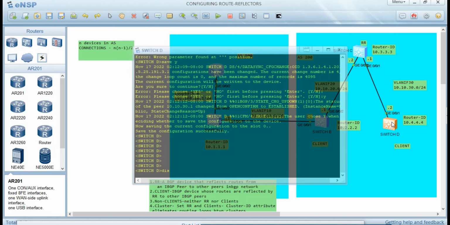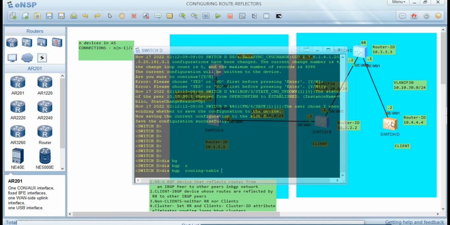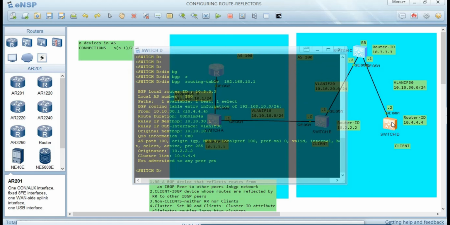After that, we try also on router D here. So display BGP routing table 192.168.10.1 and see if it knows about that. So also you can see here the local router ID is 10.3.3.3.